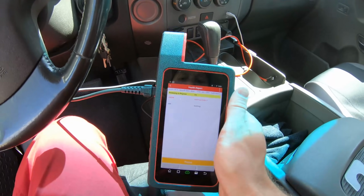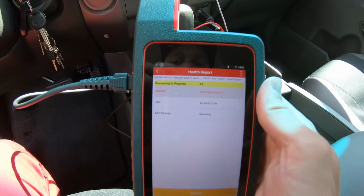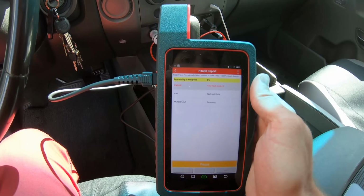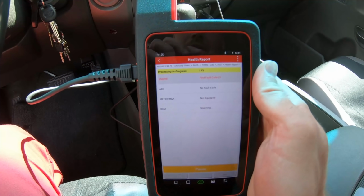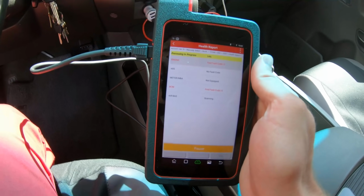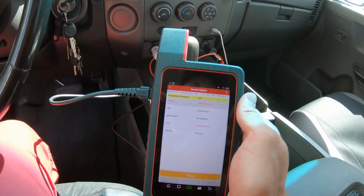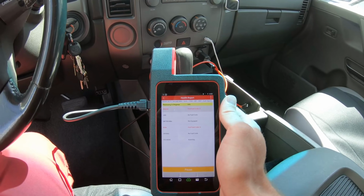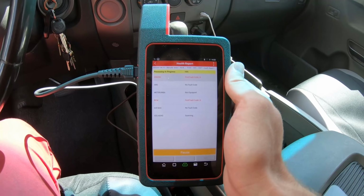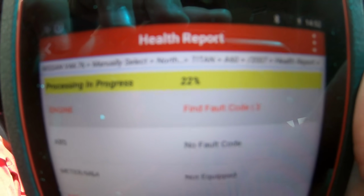Okay, so we've got 3 fault codes on the engine here. Well, we're doing a whole system scan. We're at 8%, so we'll wait for that to finish, and we'll see. Maybe we've got a bad sensor here. I've seen throttle position sensors maxed out. That will put it in clear flood mode. Camshaft position sensors, those are the 2 most common that'll cause a no start when it has a healthy crank like this. So we'll let this finish up. It'll be a few minutes, and then we'll see what those 3 codes are.